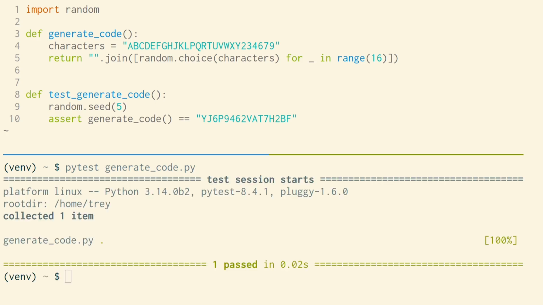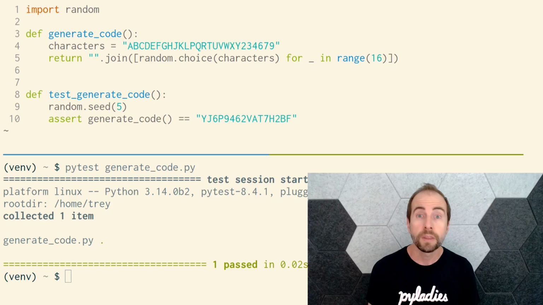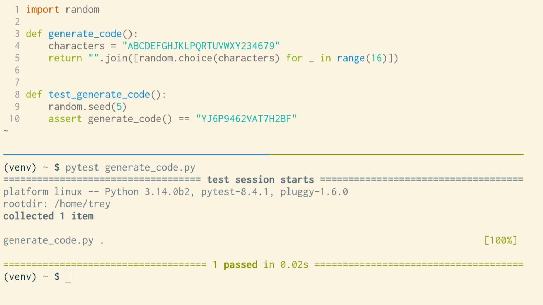The reproducibility of pseudo-random numbers is useful for automated tests and for debugging, but this feature can also pose a security risk. Python sets a default initial seed based on the current time. If that initial seed might be guessable, either by a sample of random numbers generated or based on the time the code was run, it's possible that someone running the code could determine the next random number that it might generate. For many purposes, the deterministic nature of the random module is probably fine, but if your random numbers are being used for security purposes, or they need to be cryptographically secure, you probably shouldn't use the random module.